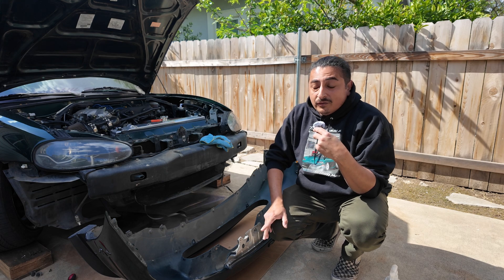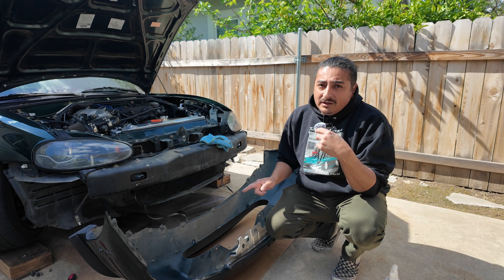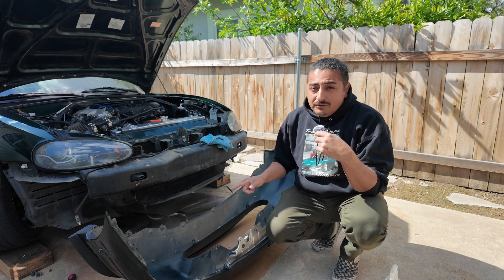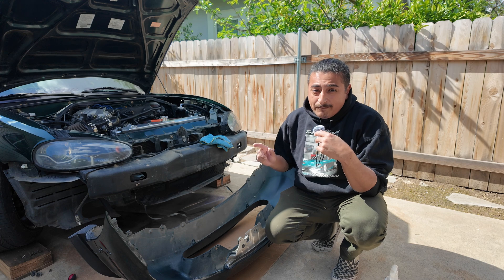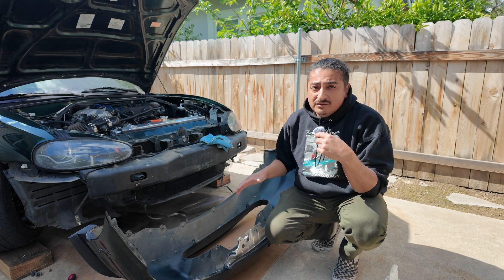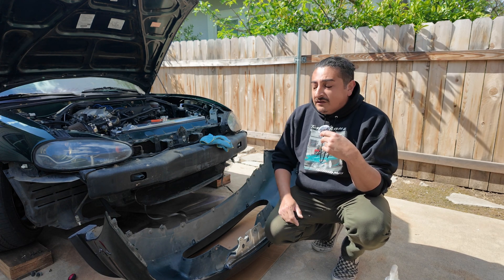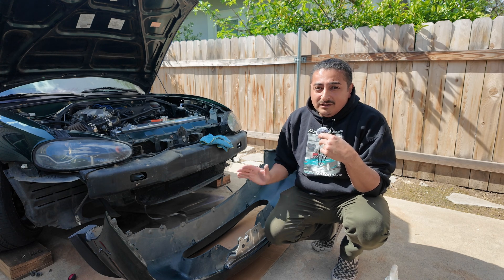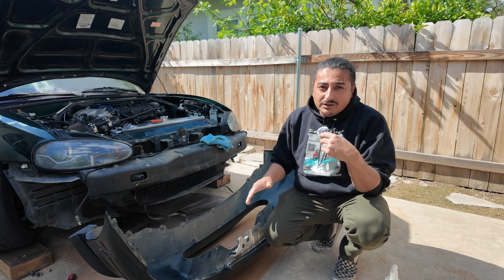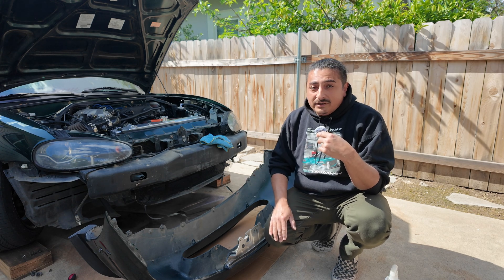I stand corrected — after wiping these down I do see markings on the bumper. I'm going to get a close-up and grab some pictures and post this, because I was looking for any picture or video showing these markings just so I knew what I was looking for. It's nice to get a look before you dive into a project, so if I can help anybody out by having these pictures and video posted, I'm going to do that.